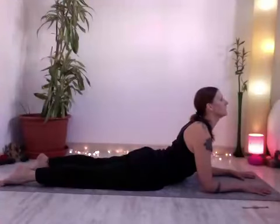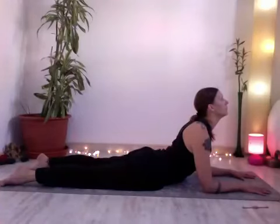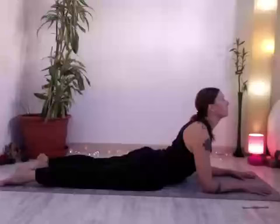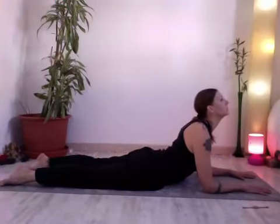Y levanta la mirada, look up, breathe. Press down into the floor, drill down with your elbows. Haz fuerza hacia abajo. Con los codos. Así evitas como colapsar. What you don't want to do is be collapsing in the pose. You want to be pressing down with your shoulders.